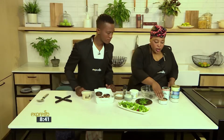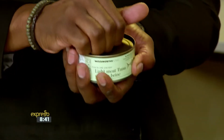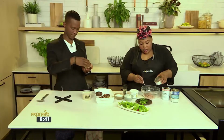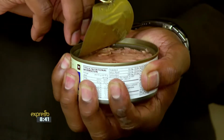So it starts with some tuna. Open another tin for me. Careful, don't spill it on yourself, because then you'll smell like tuna all day. So then I'm going to put this tin in here now. And I like to use the one in brine, but you can use the one in oil as well. Some people enjoy that flavour. Okay, so drain that liquid off for me.